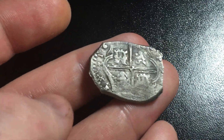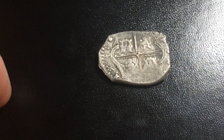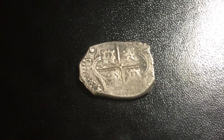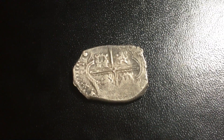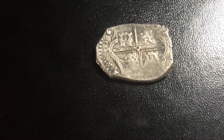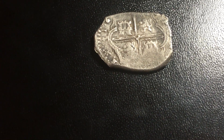Sometimes people bark at me because of the way I handle these coins — I'm not wearing gloves and I'm touching the surface — but I want to remind you: A, this coin was salvaged, and B, this is a cob. It's not a modern milled coinage with a nice proof, and there's clearly no luster around these coins. These coins never had a mint luster. When it comes to worrying about an extremely fine or MS grade, this drives me nuts, because grading companies actually apply these grades to Spanish colonial cobs and you simply can't apply those grades to these coins. It just doesn't work — it's a stupid thing that they do.